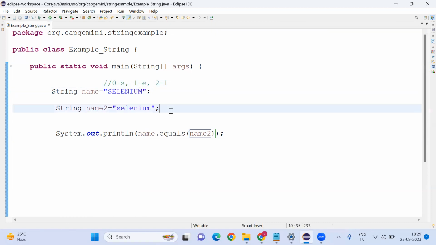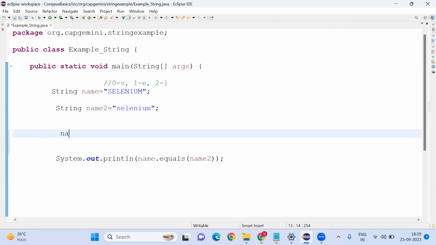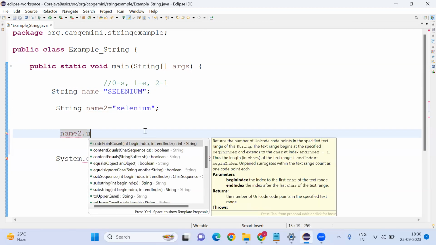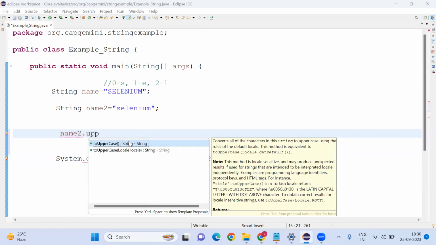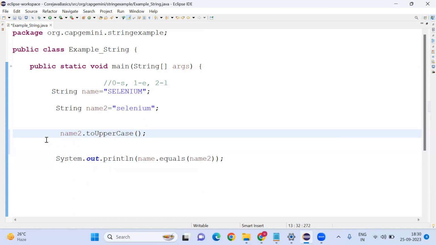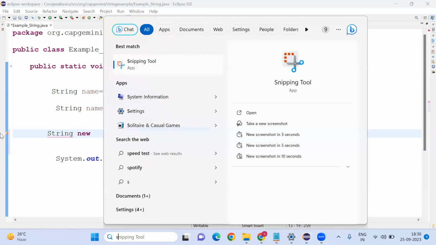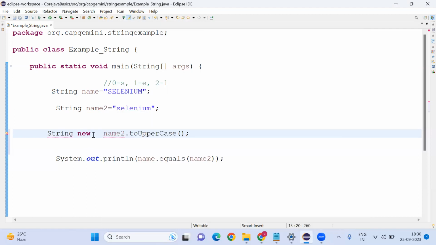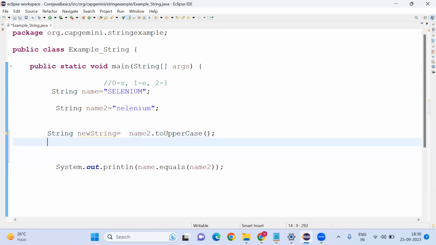Now I want to convert this name to uppercase. Again it will give you a new string. Now we are going to print the value after converting.